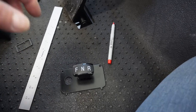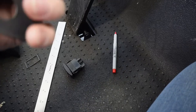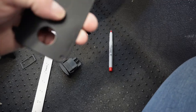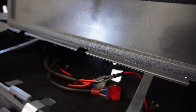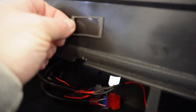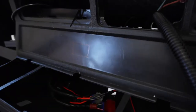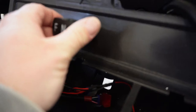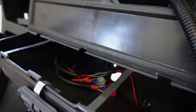And then the more I think about it, that's going to be really hard to cut through and fabricate and do all that. Maybe not as hard as I think, but I think I'm going to put it right here, and you can kind of see the outline. I used a real scientific method to get this in, and that was the gasket that was on there, which moves all over the place and doesn't give you a real straight line. So then I just kind of took my level eye, got in there, and I think it's pretty close, and it'll probably be crooked and annoy the living daylights out of me, but, you know, at least we tried. So I think that's the plan.